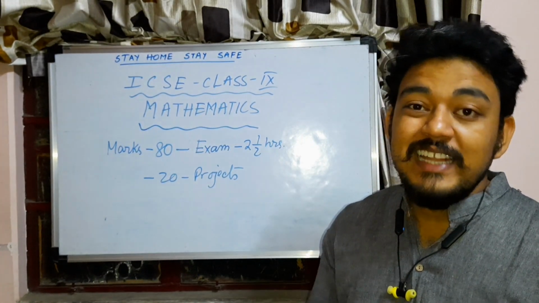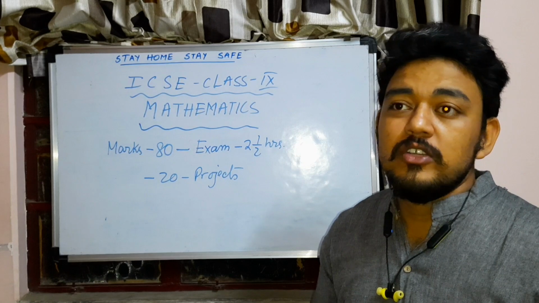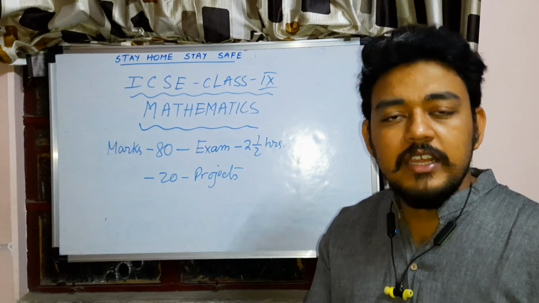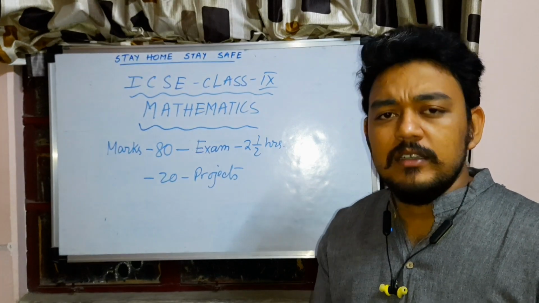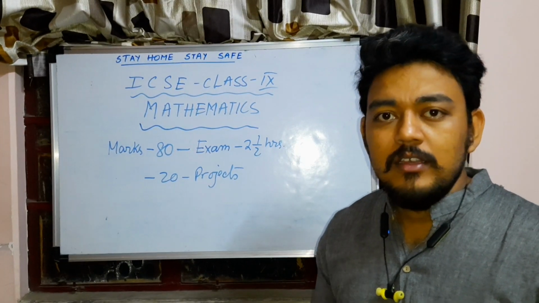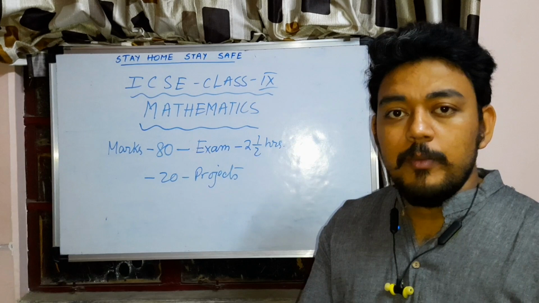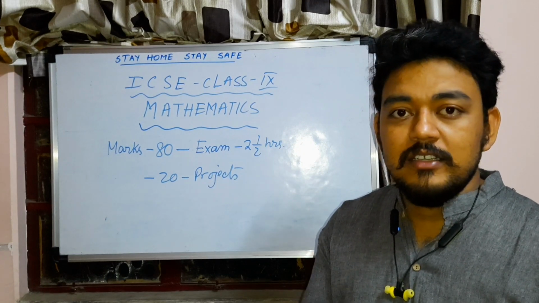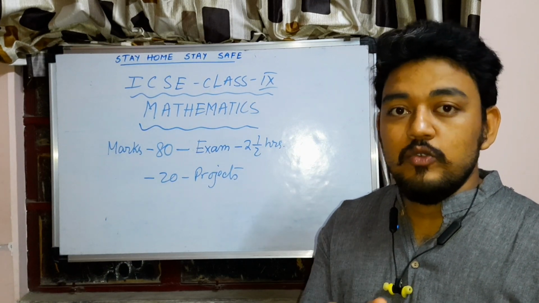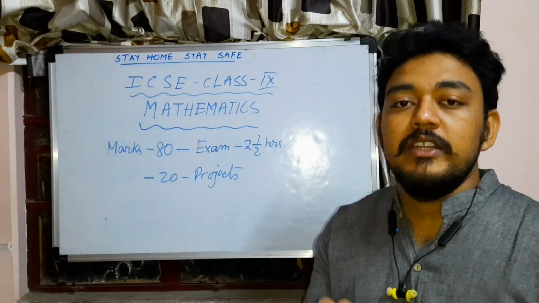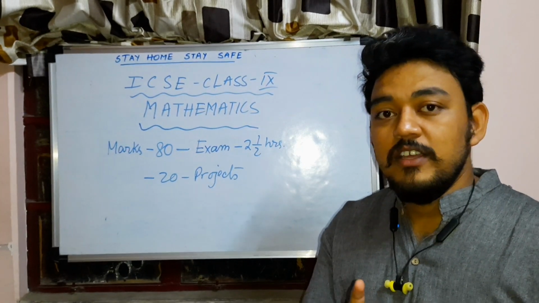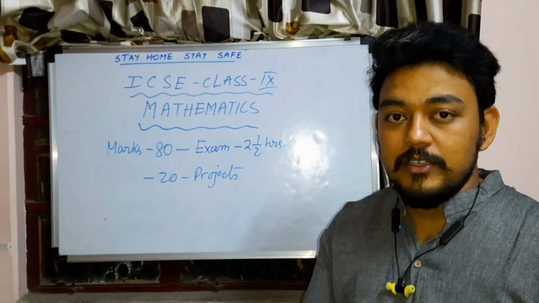Then simultaneous linear equations. You already know what a linear equation is. A linear equation is an equation which represents a straight line. You have already solved linear equations. Think about where, and write it in the comment, and I will give you the answer in the comment about where you have done linear equations, because you have done it in a previous class.